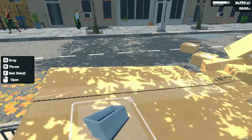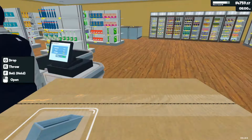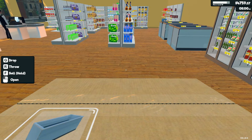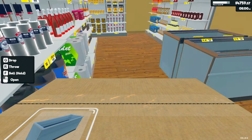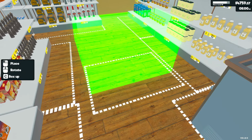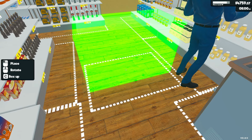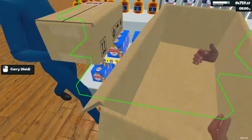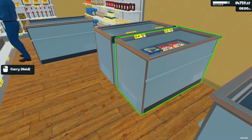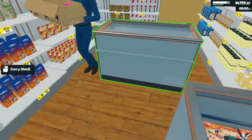Life is good. All right, what is this? So this is one of these little freezer thingy-majigs. This is where I kind of put my register when we're short staff. So can I just put this, like, you know what? Yeah. Heck yeah. I'm doing it. I'm gonna put this right here. And then put the other, wait, where's the little taggy tags? Where are the taggy tags? How can I tell where the taggy tags are?